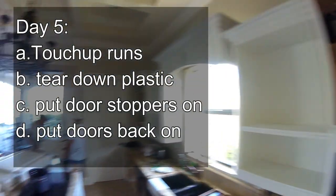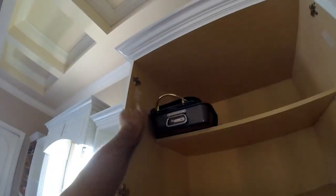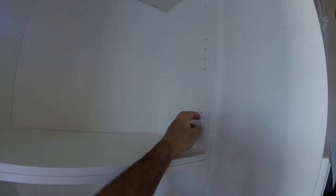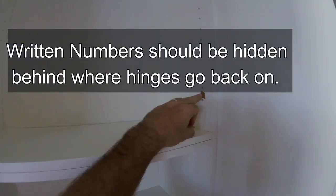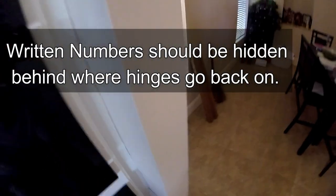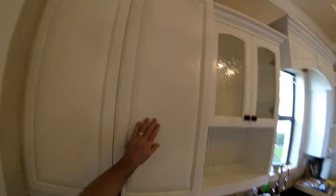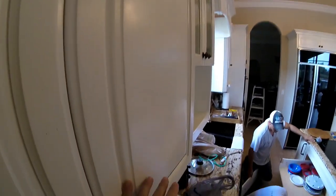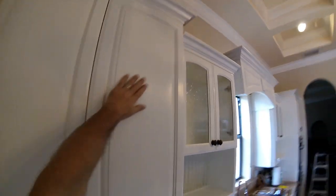When putting the cabinets back, one thing we did to organize it was number each cabinet. We numbered all the cabinets and put a corresponding number behind each opening to show which cabinet goes where. Number three goes here, number one goes there — that is how you organize these. You can see how nice these came out, nice and shiny, matching numbers seven and nine up — looks pretty good.